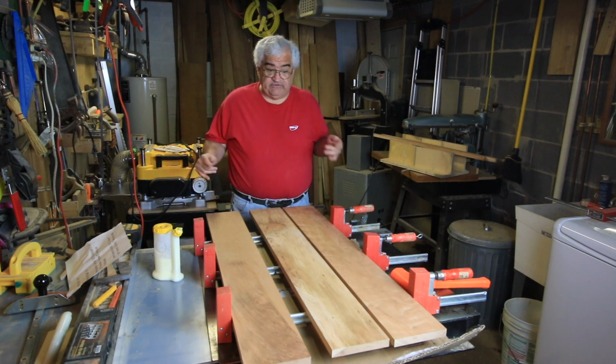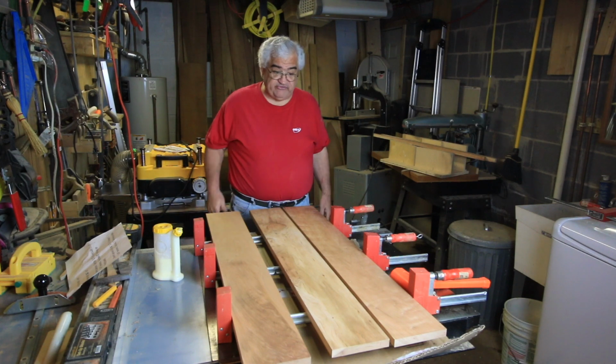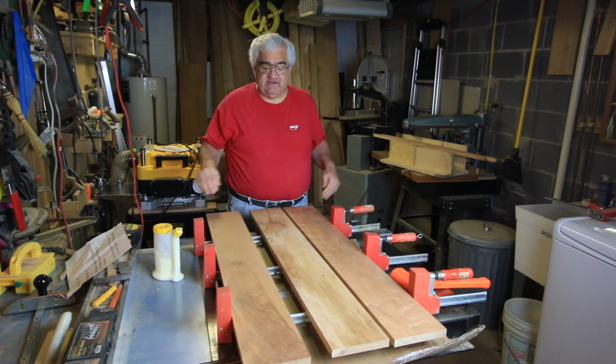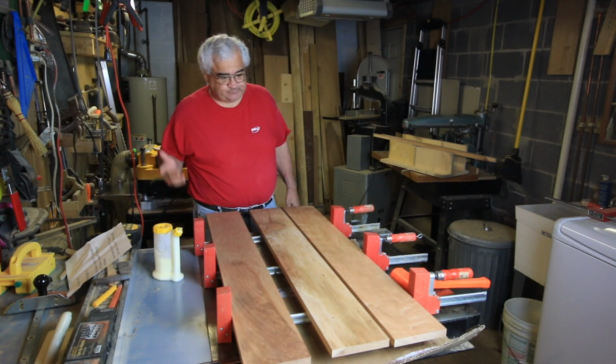These are already milled and ready to glue up. I've put them through the joiner, through the planer, through the table saw. They are not dimensioned for length yet. We'll cut the tabletop to length after we glue it up so that we can do a little cleanup there in case we get a little slip slide with the glue.